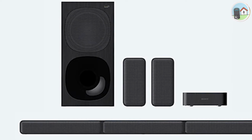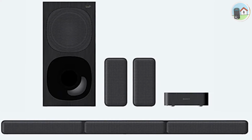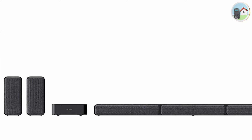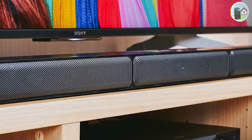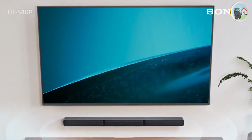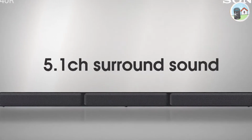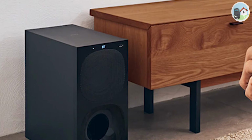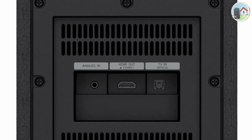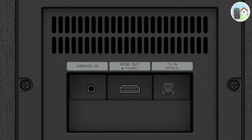Taking a first glance at the Sony HT-S40R will give you a slim, simple look with an elegant design in all of its components. It comes with an all-black color finish that can be seen throughout the speaker. Also, a punched metal grille and the ability to be mounted on the wall make it a perfect fit for any TV. All the conventional connectivity options are present on the Sony HT-S40R soundbar. On the subwoofer, which is the controller of the sound system, you get a 3.5mm aux input, optical in, USB, as well as HDMI ARC, as mentioned earlier.